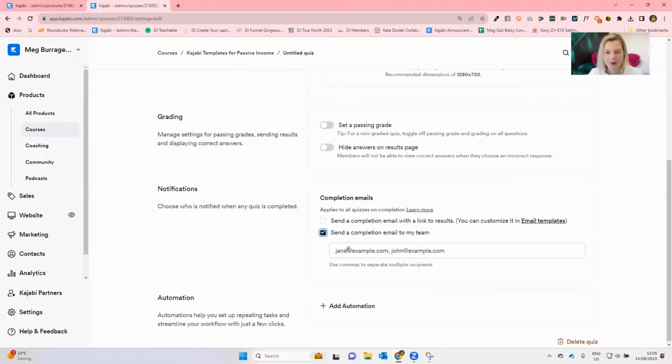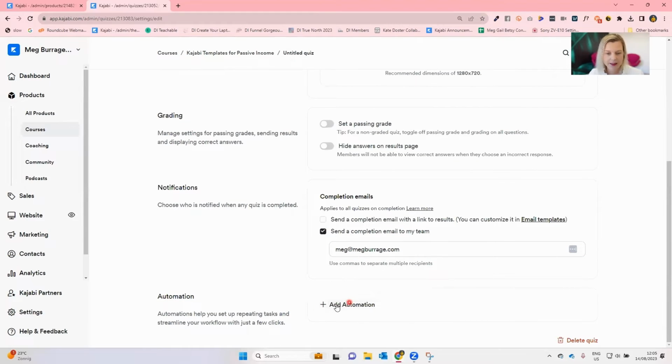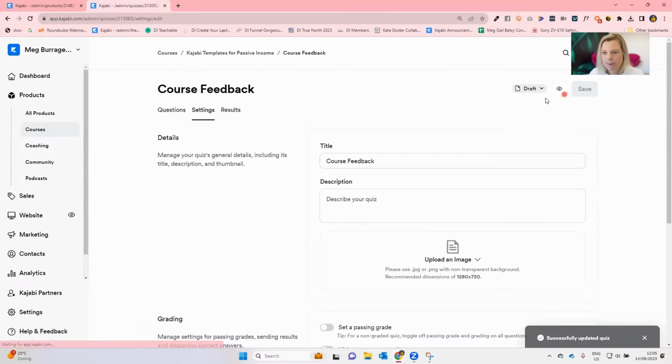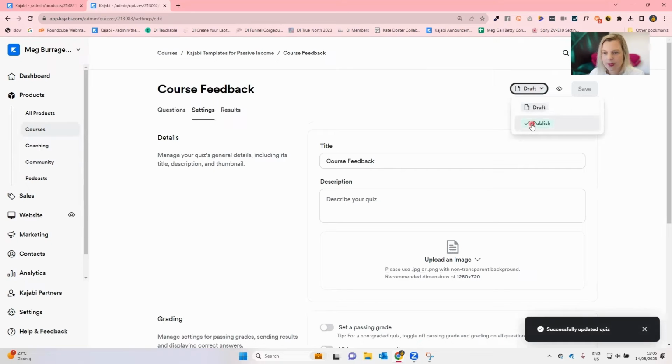So you would check that box and you would put your email address in there like this. And you could add a little automation that goes out to them. Perhaps they get a badge or something on completing this feedback assessment. So have some fun with that and save. And don't forget to publish.